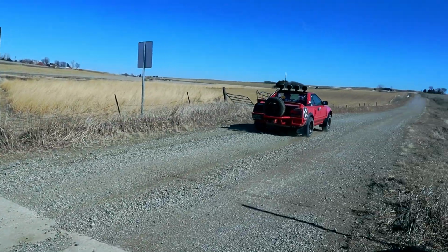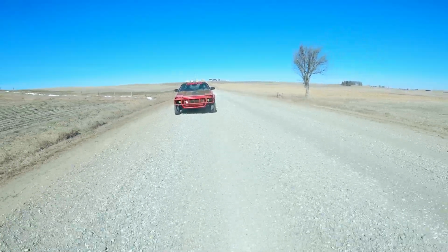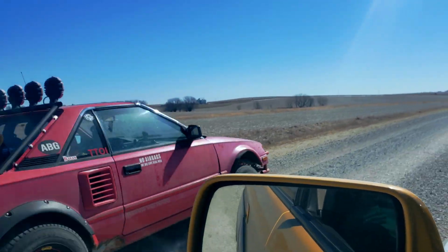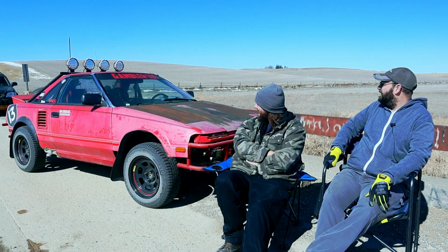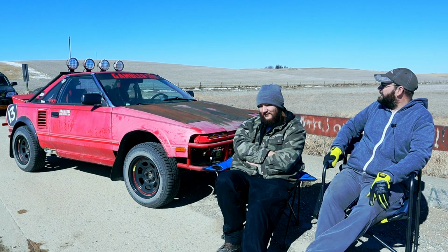But it's got a skid plate, I suppose, too. We did a skid plate on her. That's about all we've really done to the car. I mean, for how awesome it looks, it really doesn't have much done to it, when you think about it. It's got a CB radio, fire extinguisher. I keep a first aid kit and whatnot in there too, just for safety's sake.